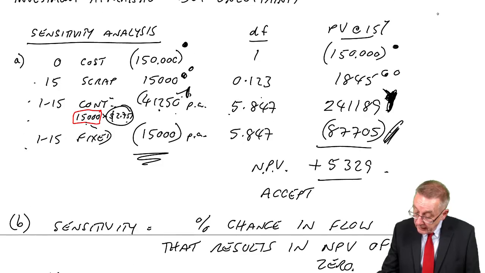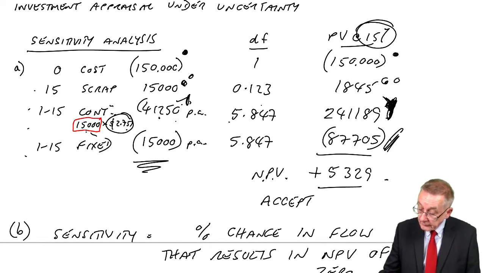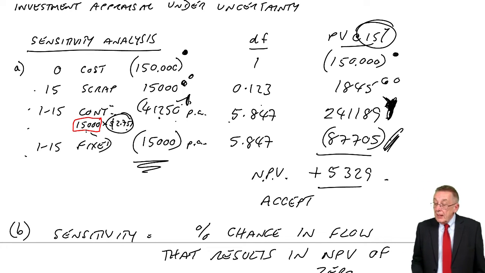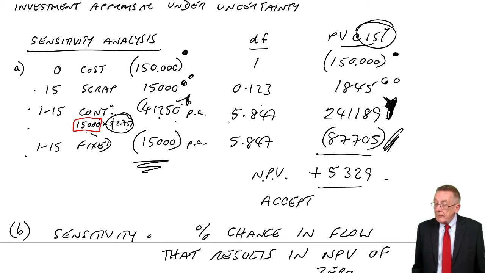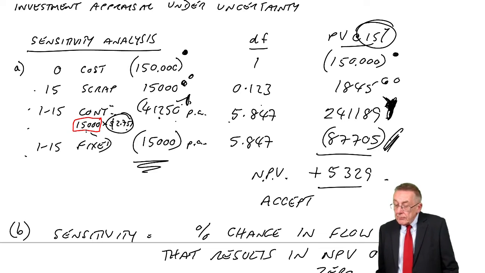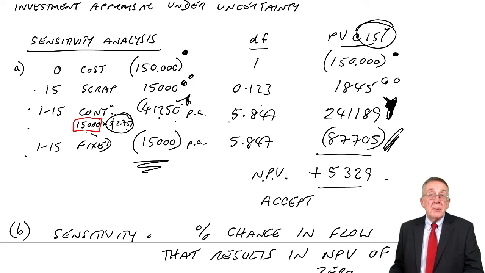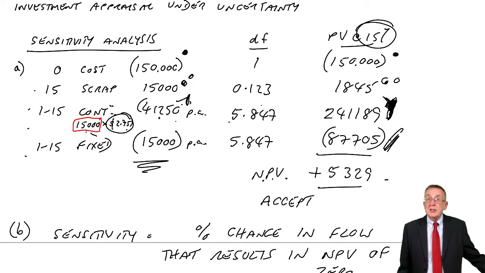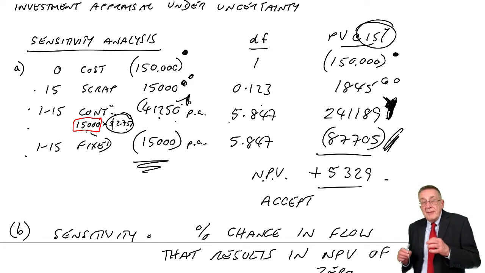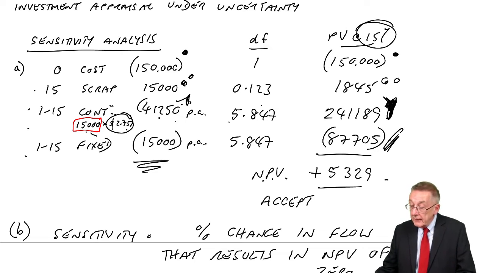Now, we think the cost of capital is, what was it? 15%. Cost of capital is 15, and if everything else is certain, if all the cash flows are certain, what's going to happen? For the NPV to get lower, for an NPV of 0, the cost of capital will have to be higher, and you already know from 2 or 3 chapters back that for an NPV of 0, by definition, it's the internal rate of return.